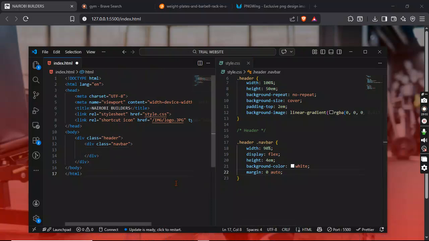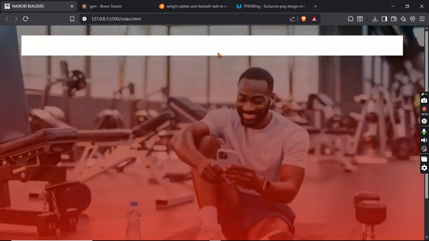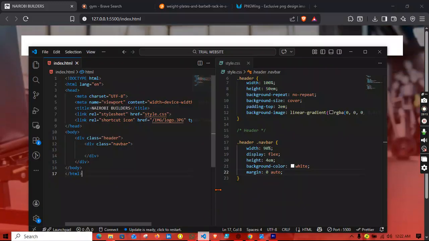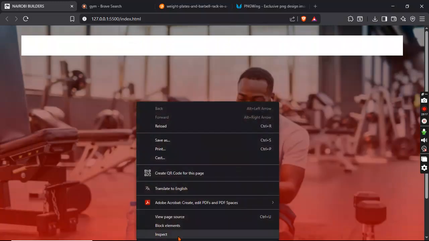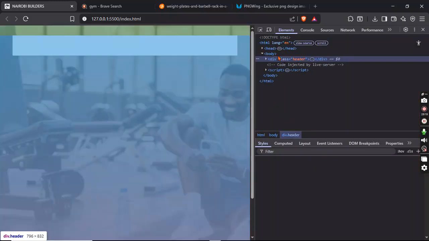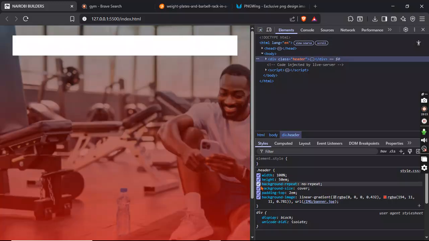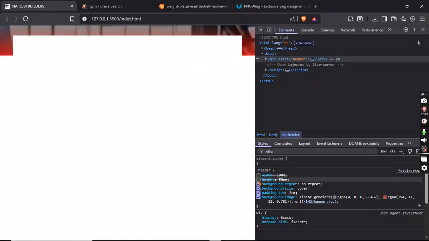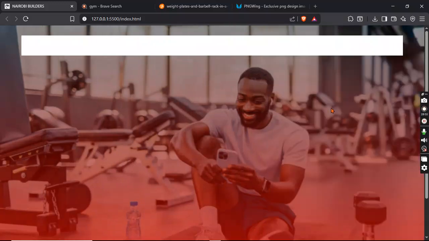Who is not saved? HTML has not been saved. Yes, if you don't save HTML it will not appear. We have the navbar. You see, that is how we've achieved it, because somebody will ask, if sometimes you want to know how these things work, you just go and inspect and see what is there. So if you inspect, you come here into CSS, if you remove these things, you will notice things are not working, and that is how you can see if there is a problem.